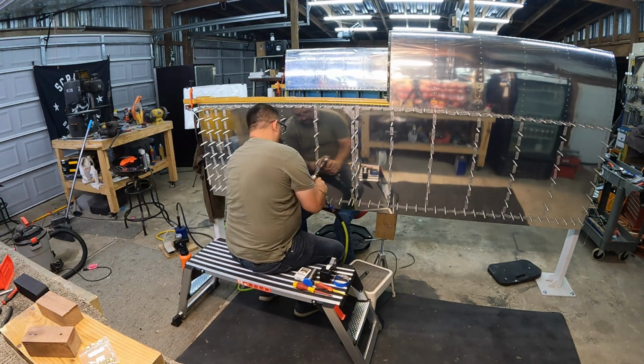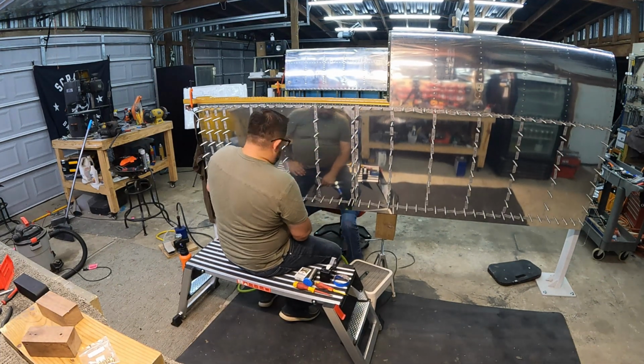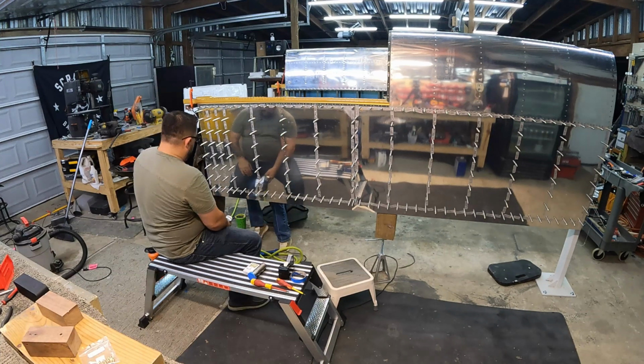Tiff's first time with the bucking bar on the other side. And we decided we'd see how it goes. And it turns out this worked exceptionally well. She did a great job bucking rivets.